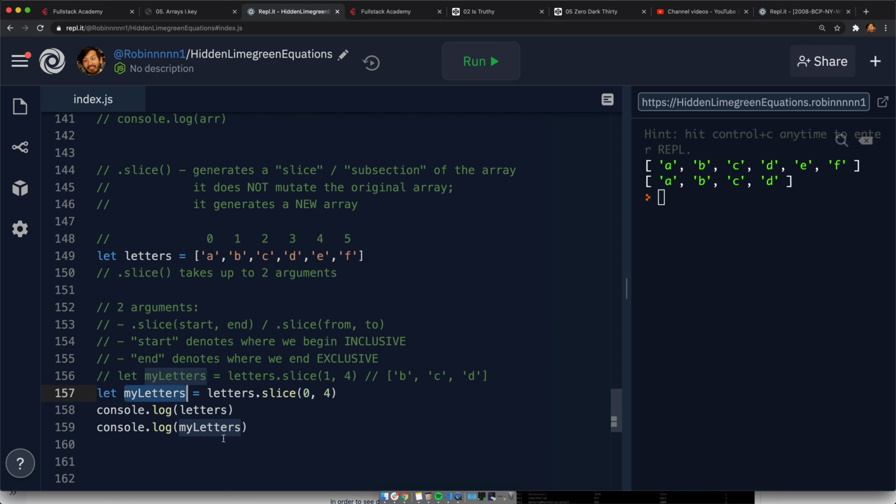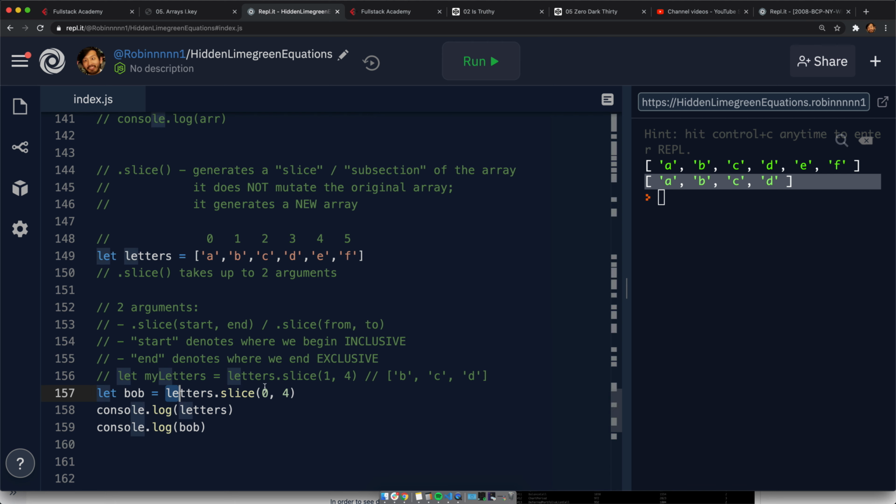Oh, here? Oh, so the new one is going to be the result of slicing this thing, the slice from 0 to 4. But that's just because I want to do something with it and store it in my own variable. I can call this anything. I can call this, I don't know, Bob. And that's still gonna be the thing that I sliced out. Yes, yes.